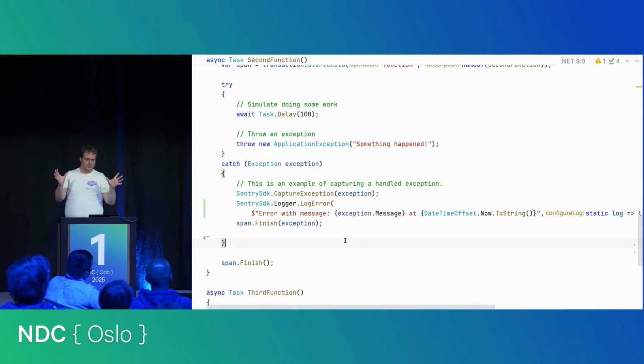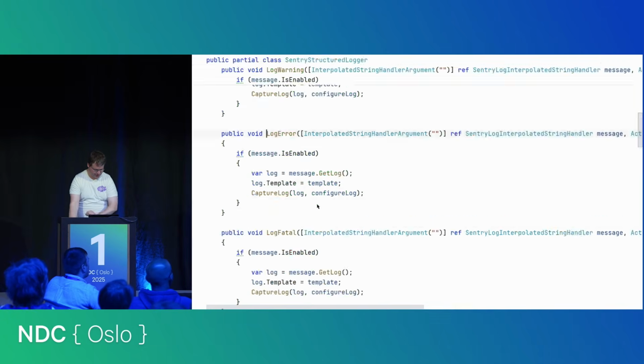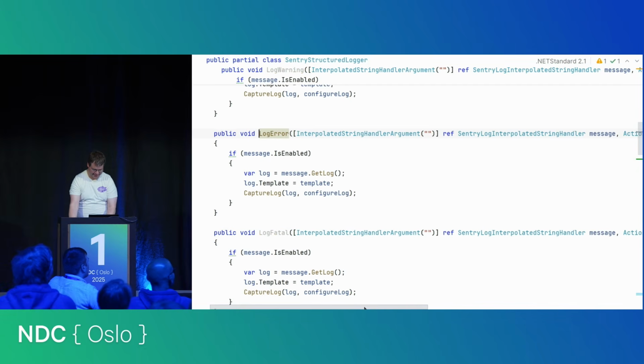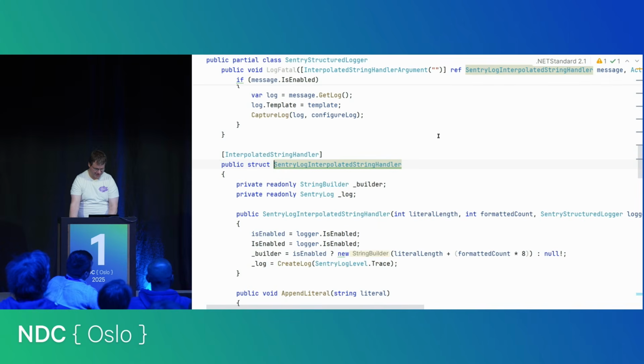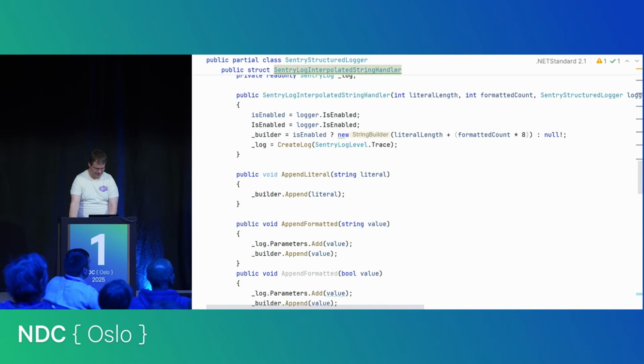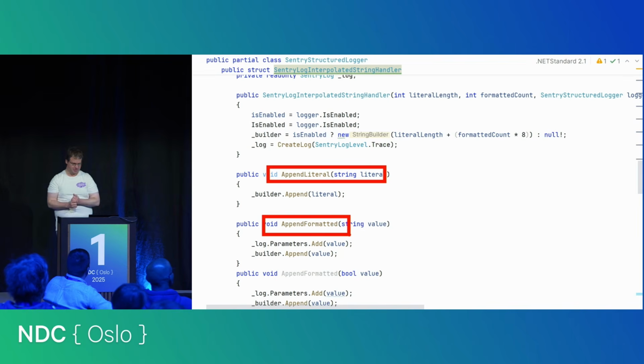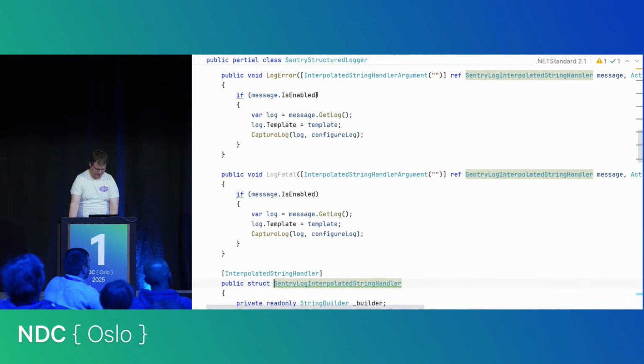So at Sentry, we are right now building logging, and whenever an exception occurs, we attach these logs to your errors. And I'm experimenting here with a method that is now taking a custom interpolated string handler, which has the shape of, it needs to have this attribute, and has AppendLiteral and AppendFormatted methods. The AppendFormatted can be generic, or you have it as fixed types as well.